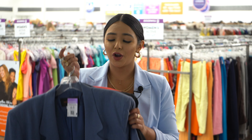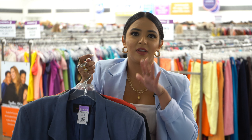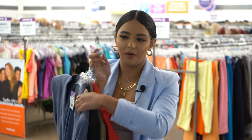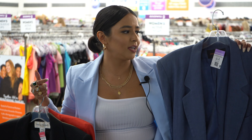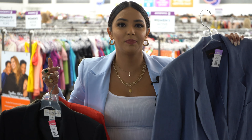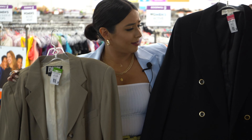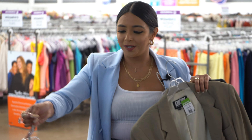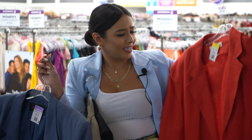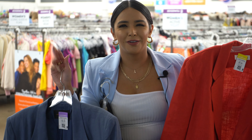Last but not least are oversized gigantic blazers. You can find them in any single color at Goodwill. I picked out a couple — hello, the blue one. I'm wearing blue right now, and I want this one; I'm probably going to take it home. It's in a wonderful linen fabric. If you're not a very colorful person, get yourself some neutrals — black, yes please, or this cute little tan one. Or if you want to be a daredevil, go with this red one, this nice linen red. Perfect for Arizona summers because it's hot as heck. I'm wearing a blazer right now and it's 110 degrees — who cares? Fashion is fashion and you can find it at Goodwill.